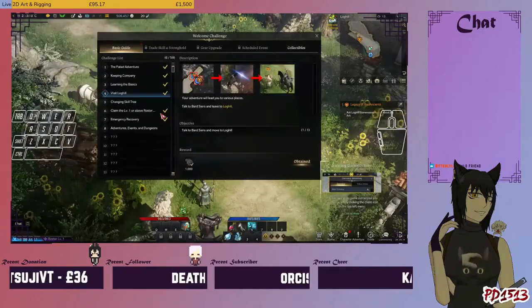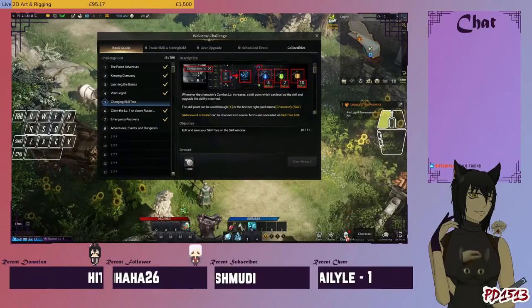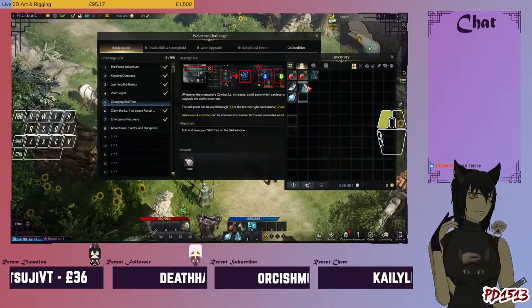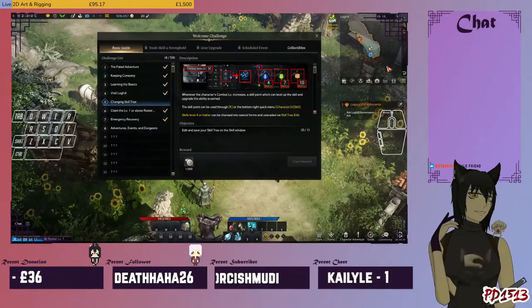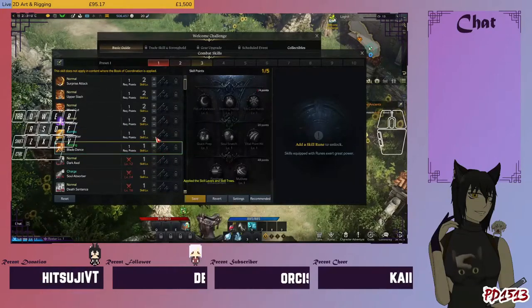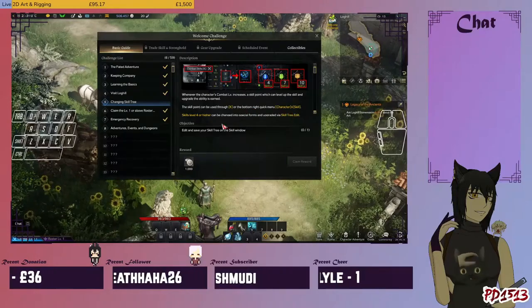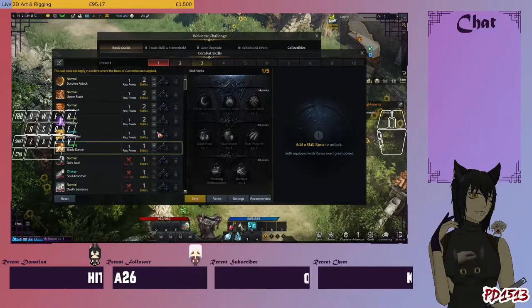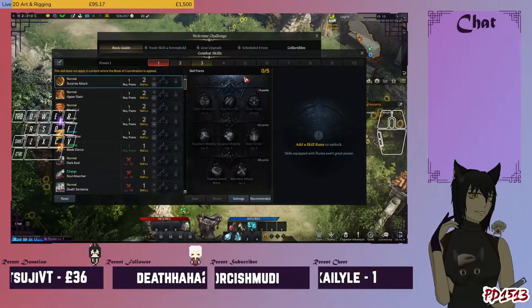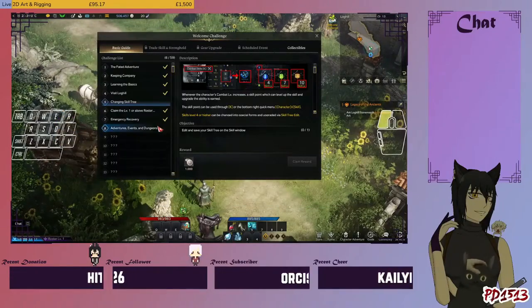Hello, Kyle. Hello. Changing skill tree. Hello, Coyle. Nice to see you here. Is this what they want me to do? I guess it doesn't really matter. Is that what they wanted me to do? Oh, wait. No, I'm confused. No, it's not what they wanted me to do. I need 4 points to be able to do that. Okay, I can't do that one for a while anyways.